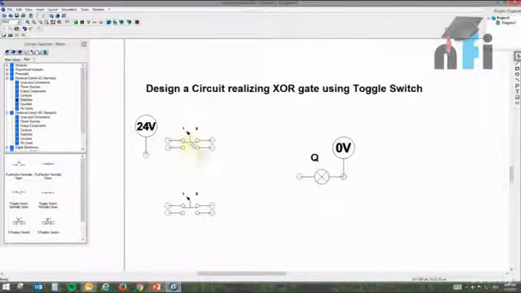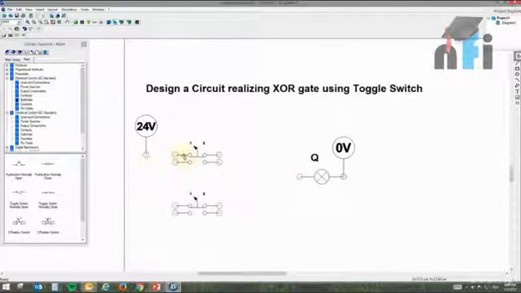Now try to understand how we will make this. First I will give input to my switch here. If you understand that this is the NC part, the top one, let's split the switch into NO and NC. This is the NC.